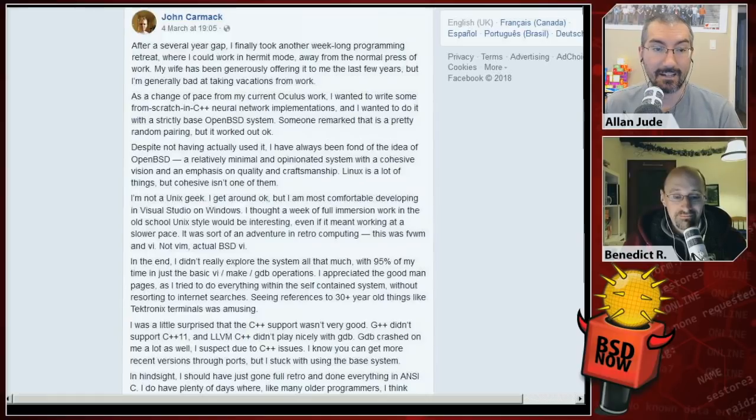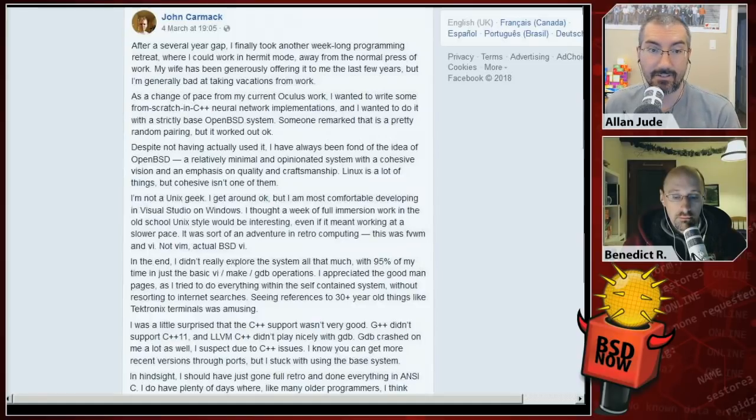I was a little surprised that the C++ support wasn't very good. G++ didn't support C++11, and LLVM C++ didn't play nice with GDB. GDB crashed on me a lot as well, and I suspect due to C++ issues. I know you can get more recent versions through ports, but I stuck with what was in the base system.